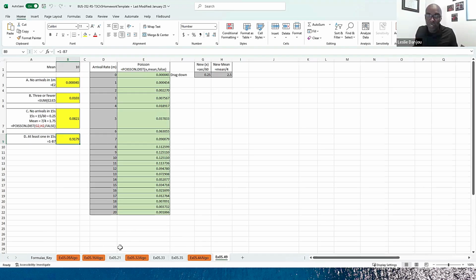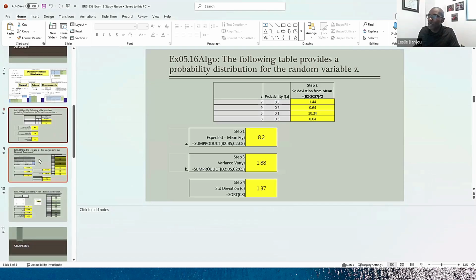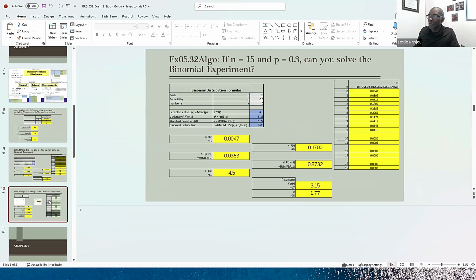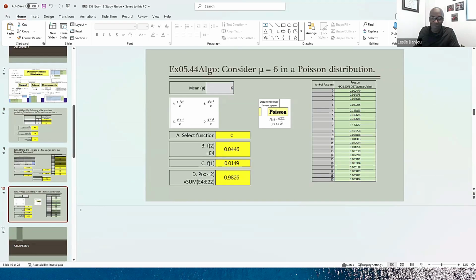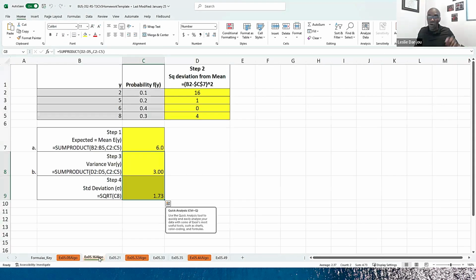On this one, we're going to be moving 3 from Chapter 5. So if you would, please go to your PowerPoint. We're going to be moving 5.16, 5.32, and 5.44. 16, 32, 44. I'm going to open back up my Chapter 5. Select 16, hold down your Control key or your Command key, then 32 and 44.